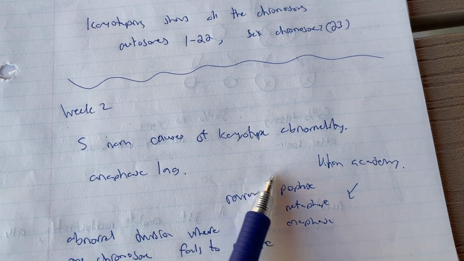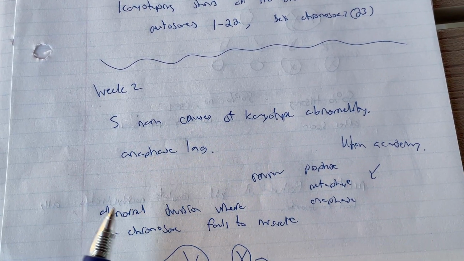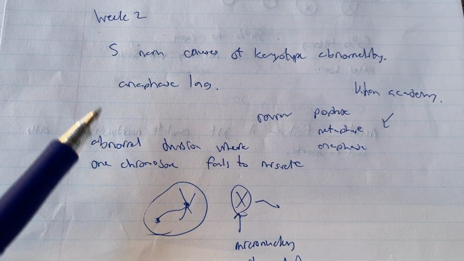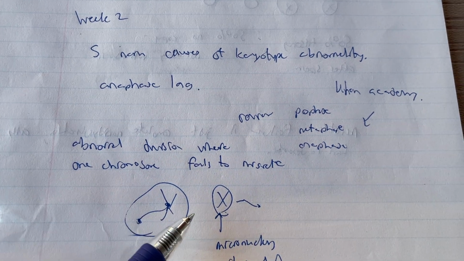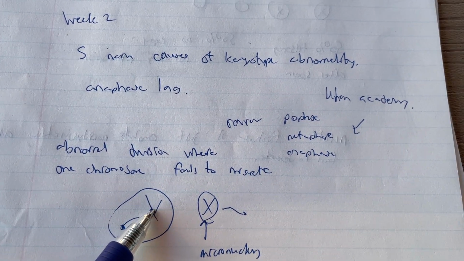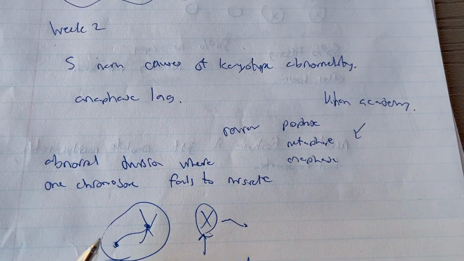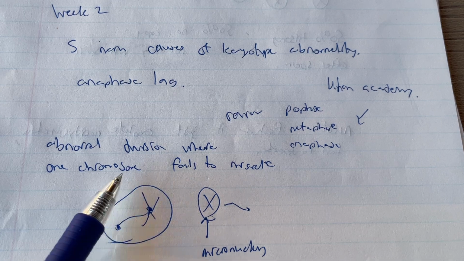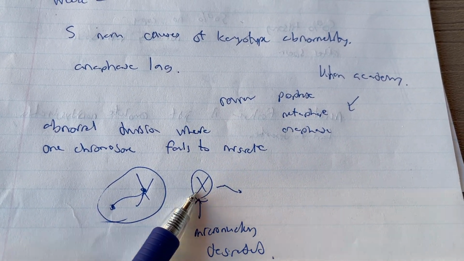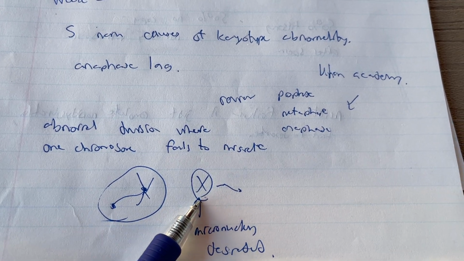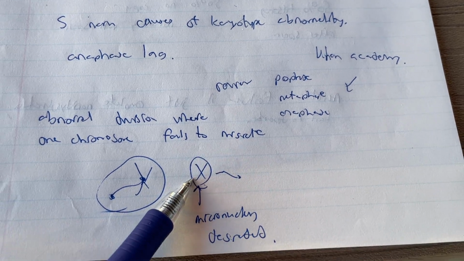Now that you understand what the different phases are, let's talk about anaphase lag. So what can end up happening in anaphase lag is that as the microtubules are attaching to the centromere, sometimes they may not attach properly, or they may not pull the chromosome to the opposite poles. And as such, one chromosome will fail to migrate. I've drawn this one as the one that's failed to migrate. And as such, it ends up creating this micronucleus. Now, this is an abnormality, so the body decides to degrade it.